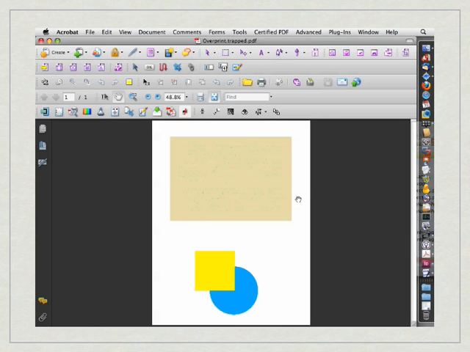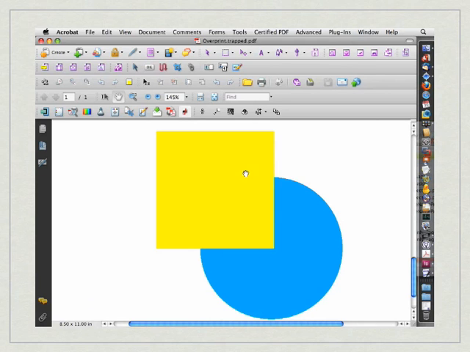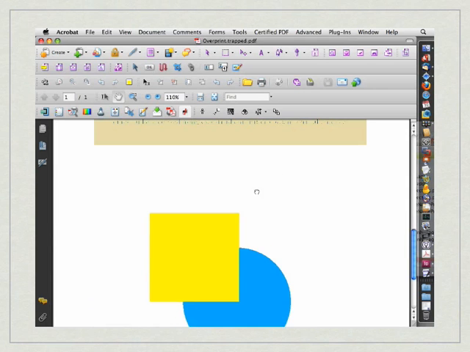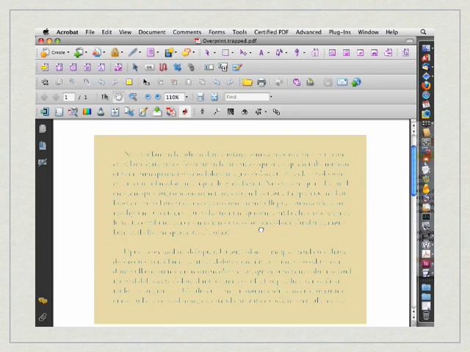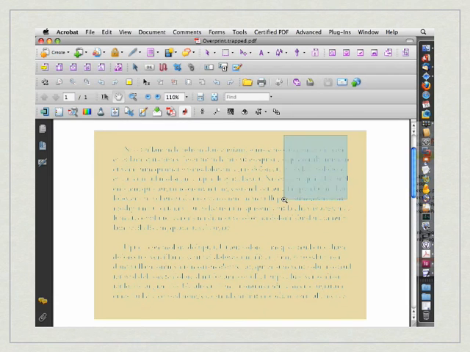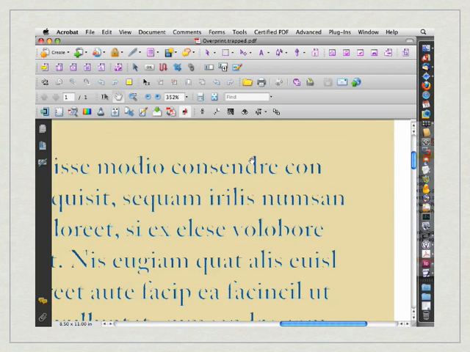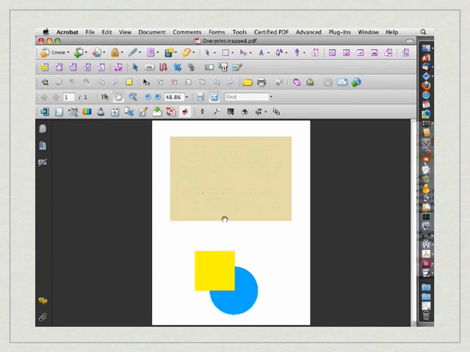Okay, so that doesn't look so good. If we zoom in on the bottom, you can see that our green element is missing. It looks just like our yellow box is overlapping and knocking out the blue circle in the background. And if we go up to the top a little bit and zoom in, you can see that our type is really broken up. If we go a little bit closer, you're going to see that it looks like there's a beige line going around the outside of all of the type. And that's the trapping that gets applied to it. What's happening here is a display issue. Because Adobe Acrobat is shipping with Overprint Preview turned off, you're not accurately seeing how the inks overprint on press.